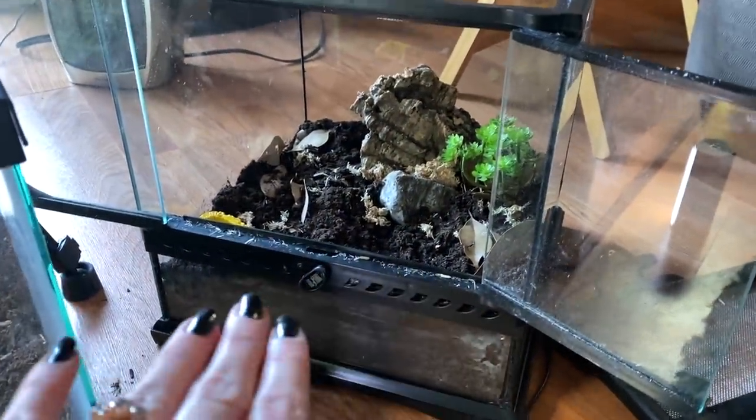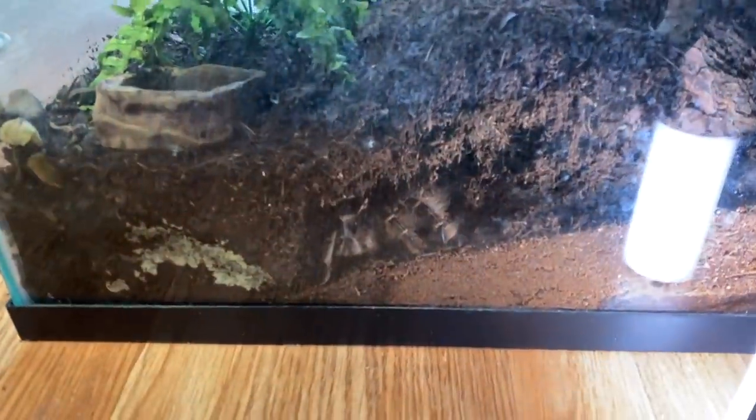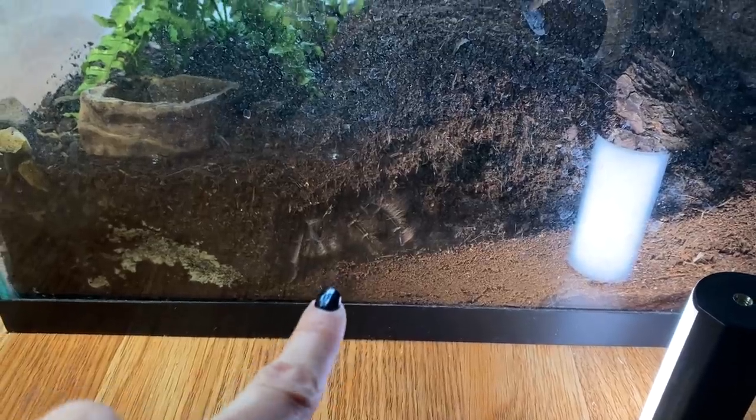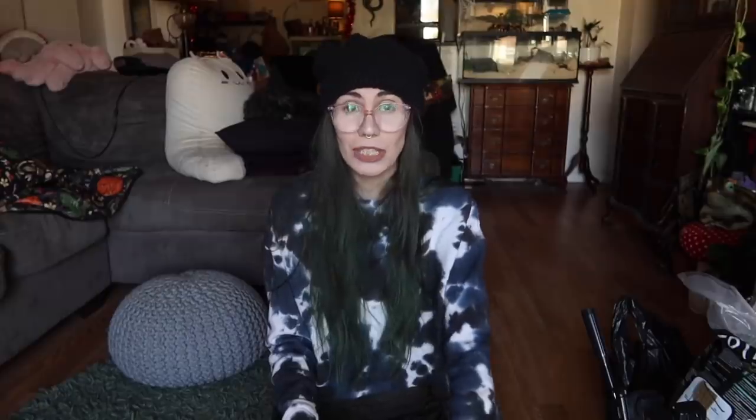I have not seen her leave her burrow, whether because she's just not active or because her legs are messed up. So we're going to downsize her into this. I don't know if she'll make another burrow — I kind of hope she hangs out above the substrate so I can monitor her better, see what's going on, make sure she's hydrating and eating and getting ready for that next molt that will hopefully repair her legs. I have had tarantulas in the past — Bad Molt Bubbles is the first one that comes to mind — where I bought her with an injury, she molted and had a wet molt, recovered a little bit, but then molted again and had an even worse molt, and then passed away from some sort of internal injuries.